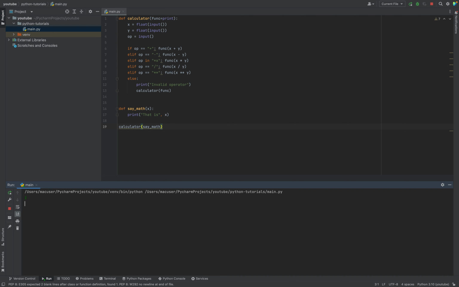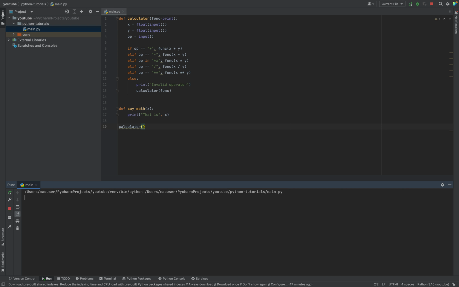So we'll just get to 1.1. It'll say that is 2.0. But if we don't have this, then 1 plus 1 would be 2, not that is 2. So let's try this. 2, 2. Okay, that works.